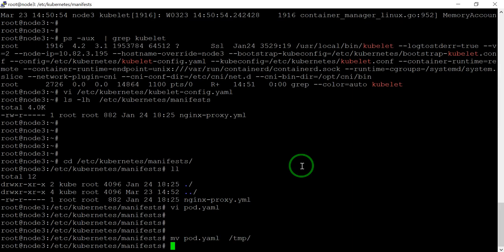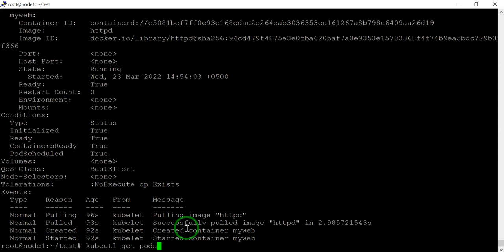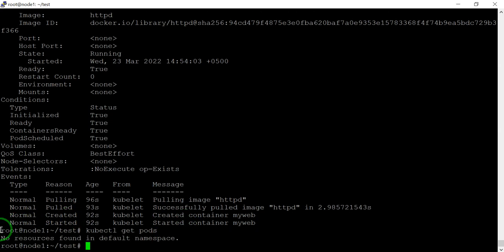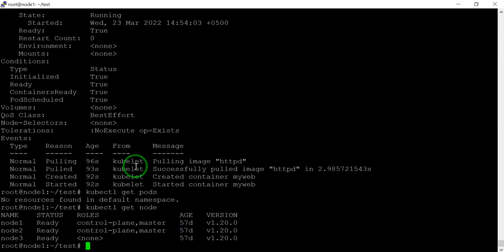If you want to delete this one, there is nothing else to do, you just move the file away. Let's suppose I just delete it. It's now gone. So in your case, maybe you need a service to be launched and not handled by your master server. Then you have to launch that pod as a static pod.